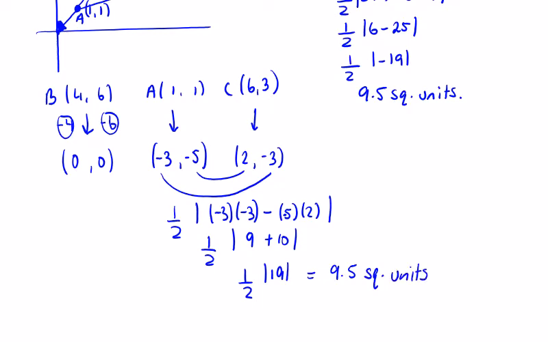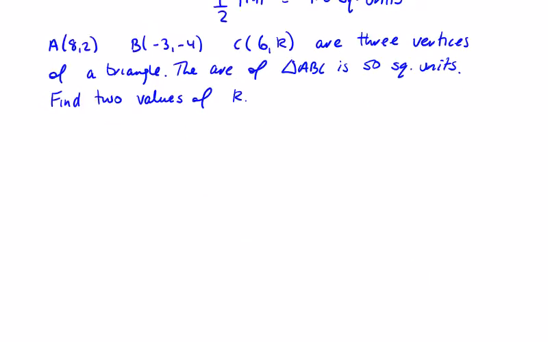So test yourself on one of these before moving on to the next section, and I'm going to put an unknown variable into this question to make it a little bit trickier. So pause the video and attempt this question. A is A2, B is minus 3 minus 4, and C is 6k. So the unknown variable, we're looking for two values of k here. And we know when we're using absolute value, a lot of the time we'll get two values. And this goes back to your modular equations in Leaving Cert algebra. So you'll need that skill here.